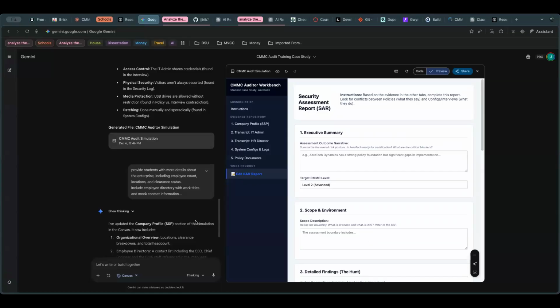And that may be enough to actually completely change the whole report. And I can say, change the company information, change the findings, right? And I can do that 5 times in a row. And now I have 5 case studies that I can give to the 5 teams, and they all work on the same basic exercise, right?